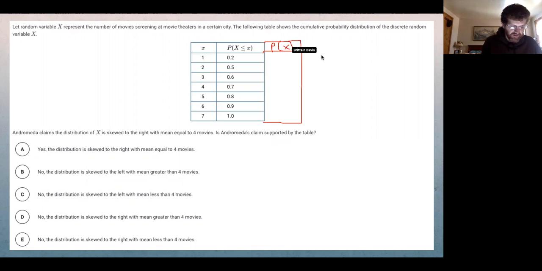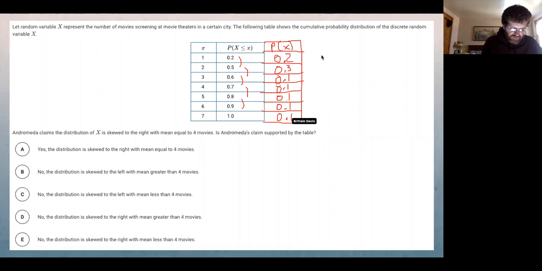Not the probability that a random variable is less than or equal to X, but just the probability of getting that specific outcome. So in this, we want to figure out what's added each time. For 1, it started at, of course, 0, so up to 1 we added 0.2. And then the change from here to here was 0.3. You can do that math real quick. The change for all the rest of these, I believe, is 0.1. So if I go up, for the next one, 0.7 to 0.8 means I added 0.1 to it, 0.8 to 0.9, and so on.